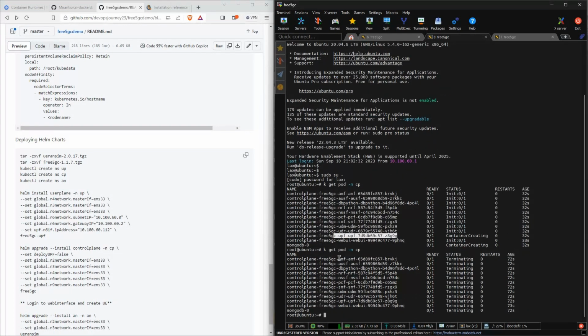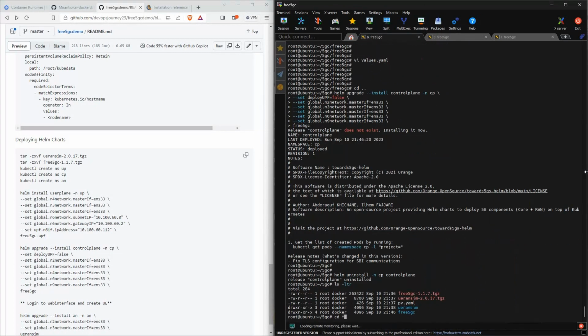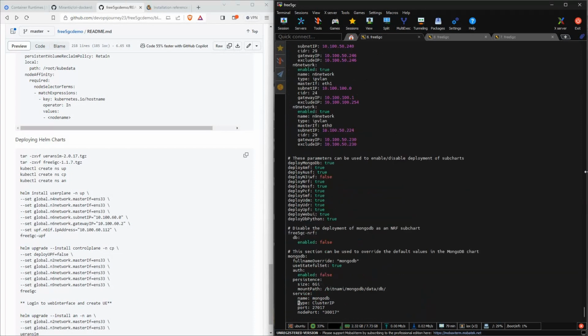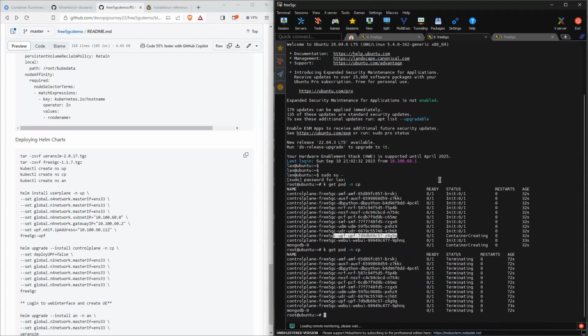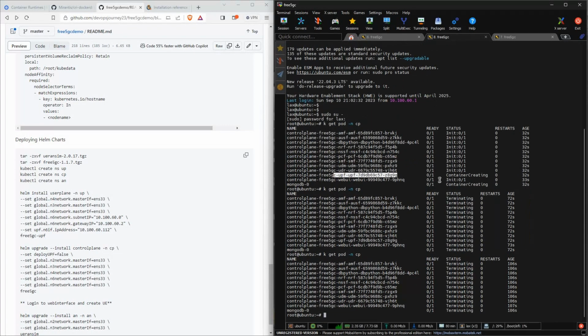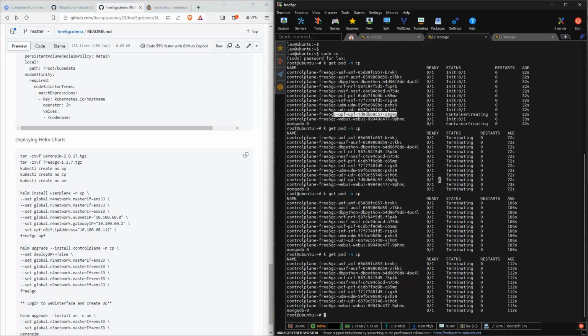So let's wait for them to terminate, and then we'll modify the values file to disable the deployment of the UPF, since we have already installed the UPF. It will take a while.